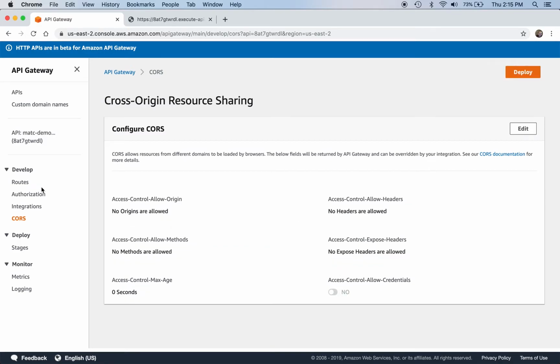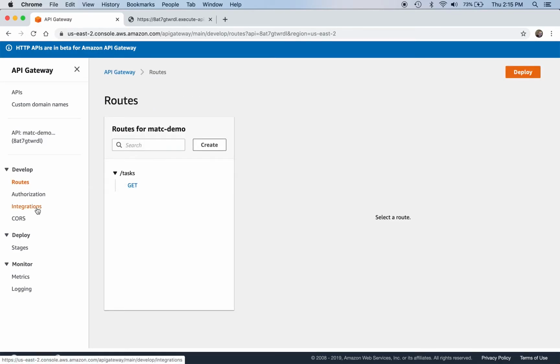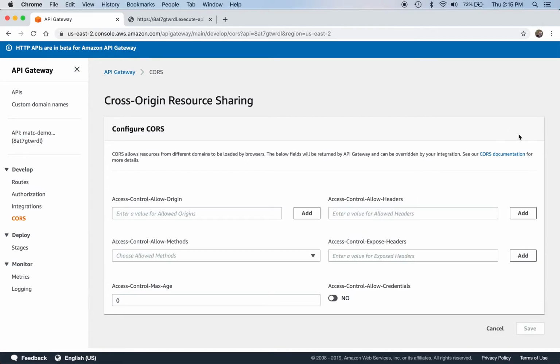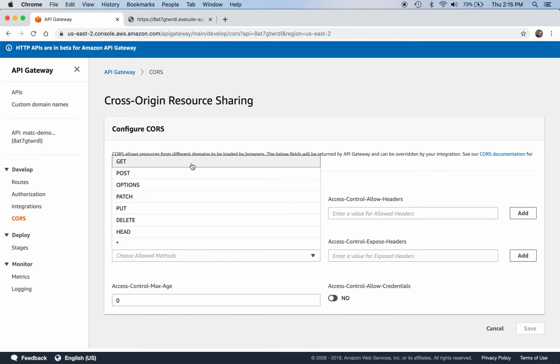I thought it automatically asks me to configure CORS. No methods are allowed, no origins are allowed, no headers are allowed. I thought it automatically added a few. So the origin that I want is going to be star. The method that I want is going to be the get.